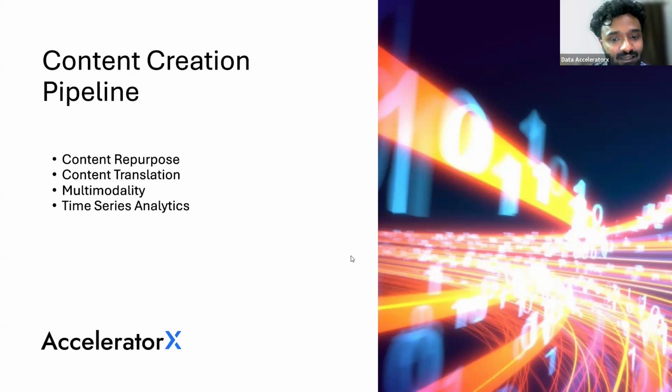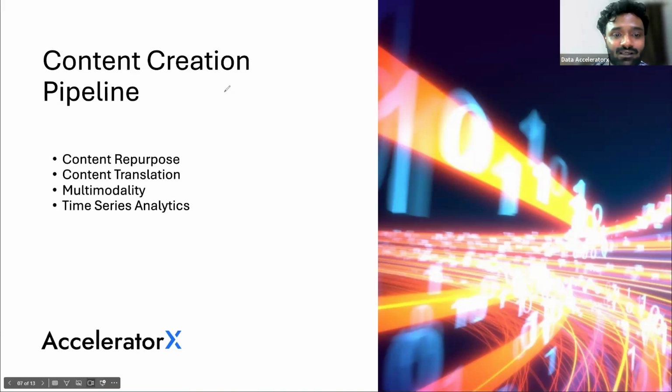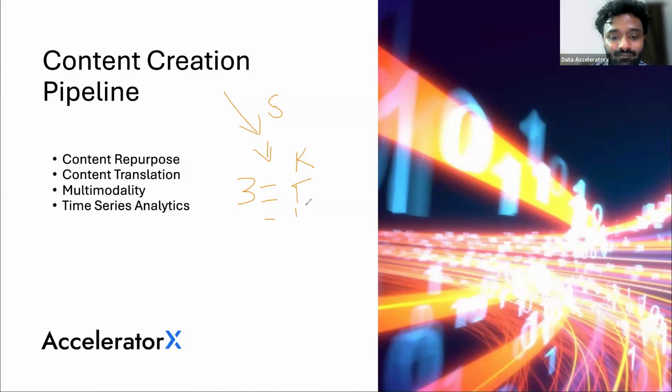If a human can design one version, translating that and repurposing that into multiple things is what AI is very good at doing. So let's see the logic. First, I'm going to give a string, a simple sentence in English. AI will give me three translations of it automatically. I have set it up to give me Kannada, Telugu, and Hindi. So it will give me three translations.